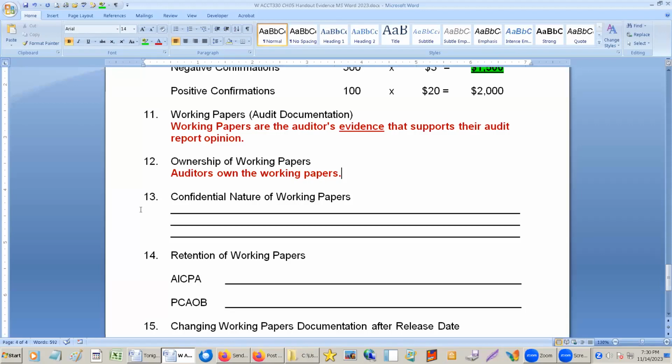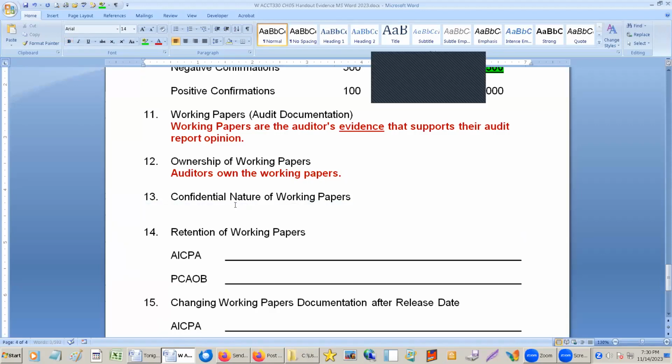Sometimes the work papers have confidential information even in the company. Maybe you investigated somebody who they thought was committing a fraud, but you look into it and there's nothing there, they weren't committing a fraud. Well, you don't want that kind of misinformation about somebody getting out anyway. So they don't get the work papers, the auditor keeps the work papers. Confidential nature of the work papers. The auditors own the work papers.